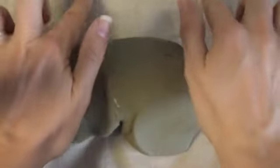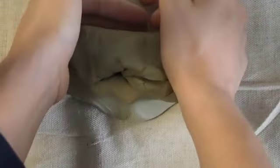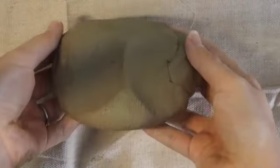This is a lot easier to do if this is taped down. Hopefully we'll get to wedge in class, but you take the sides and then you just put your body weight into the middle. And that just kind of homogenizes your clay particles. You want to do it for about a minute, 2 minutes. And it rolls it. You see the side, it rolls it. You get a little monkey face. And you're folding it in on itself. And that, my friends, is wedging.